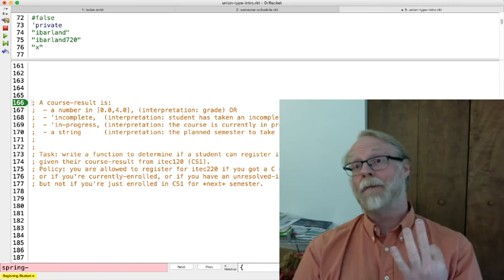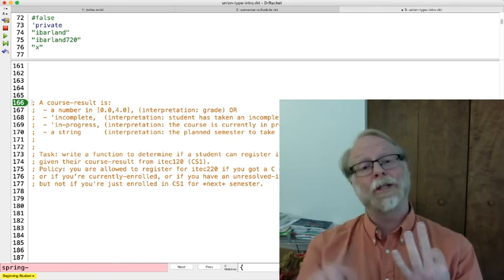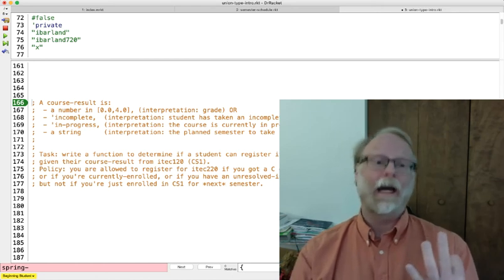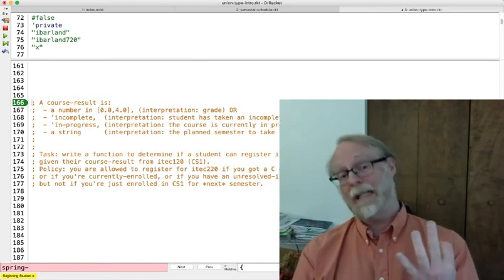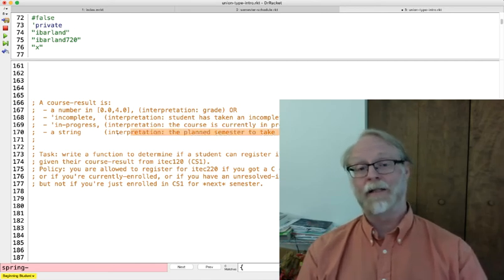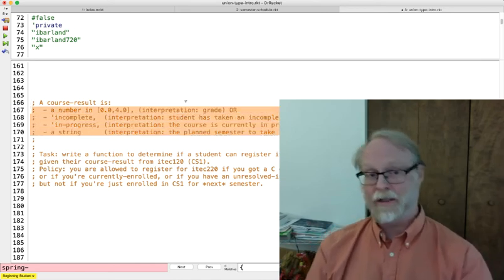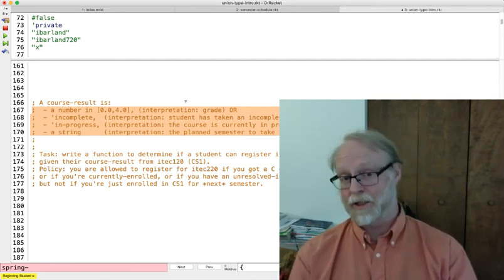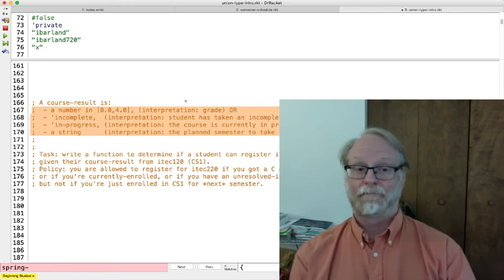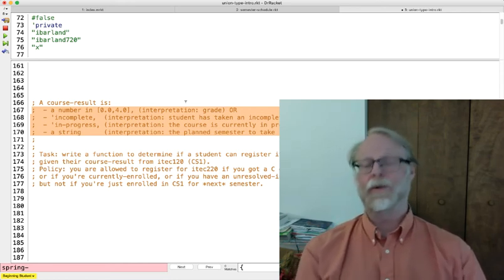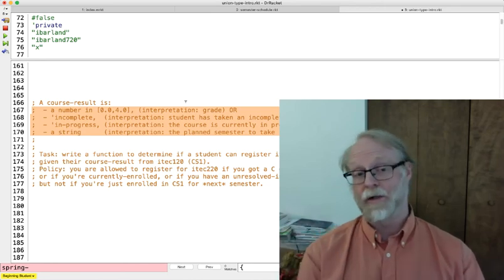Or I might get back the fact that, hey, they have not taken it, but they have registered to take it next semester. We're in the middle of registration, perhaps. Yeah, and I would want to know that. So really, I might get back, this would be a very eminently reasonable data type, a union type with 4 variants. Either get me a number corresponding to the GPA grade, 2 sentinel values for incomplete and in progress, or a string describing which future semester it is going to be.